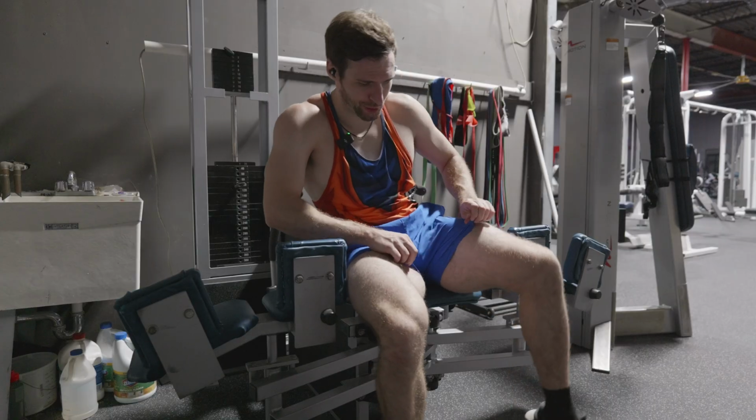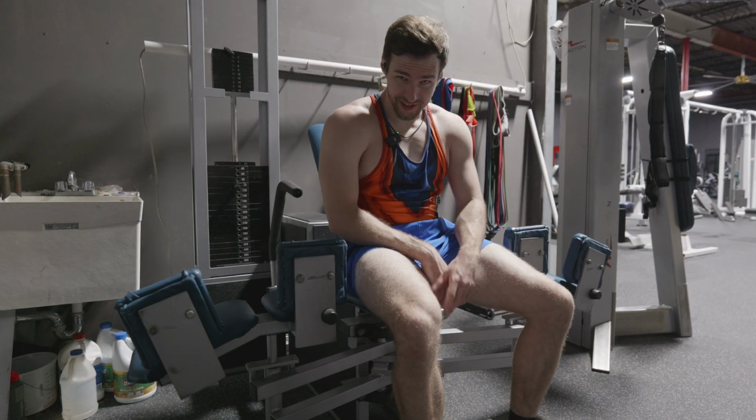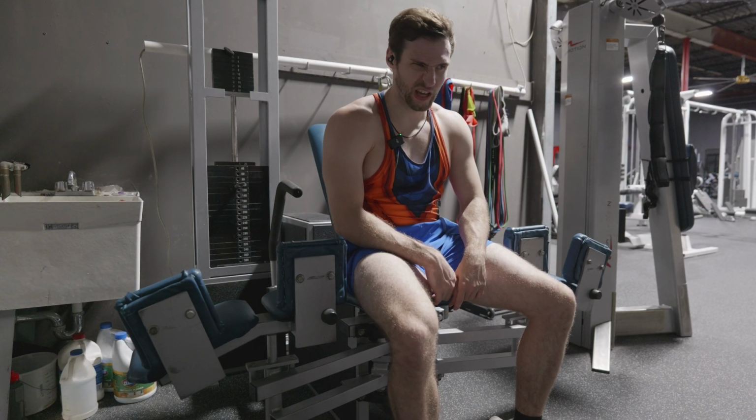Plus, if you want to be like those girls that squeeze the watermelons, this is the best machine to strengthen your legs to do that and be a total badass on the internet.